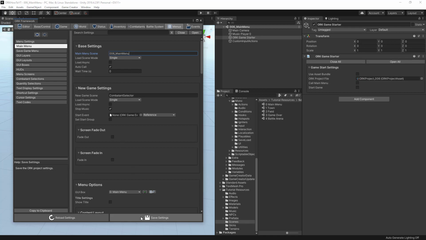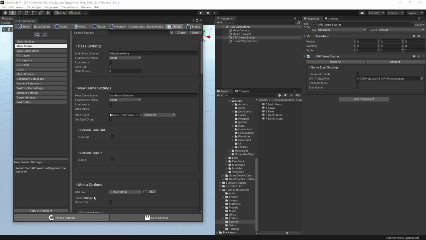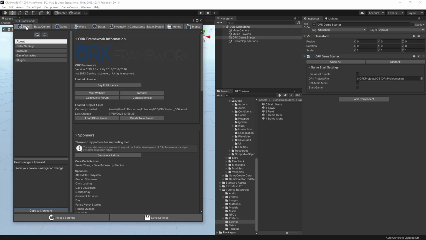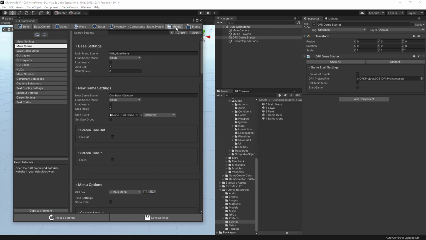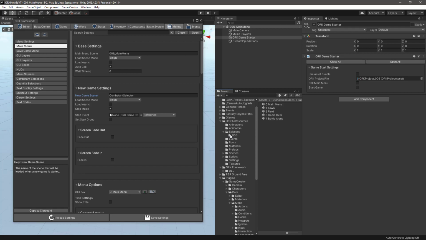So let's click Save Settings. Actually, let me cancel. If you saw, the settings that we set before are not here. So let's double check which project is loaded. Yeah, project 006. So let's go over these changes again. The new game scene should be 006 down.